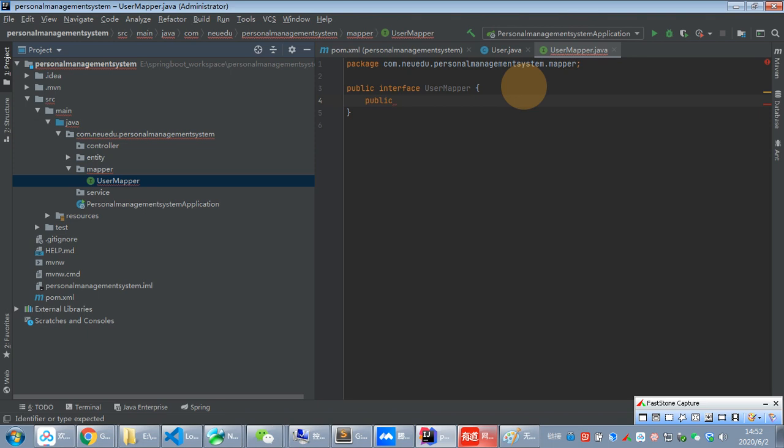Login is just getting a user. Understand? Yes, sir. Are you agreeing? Yes, sir.